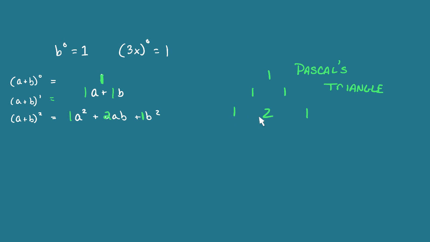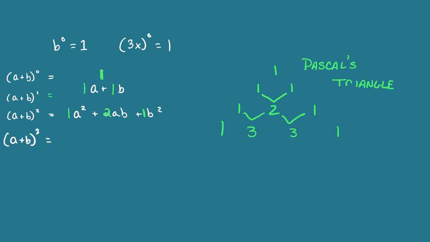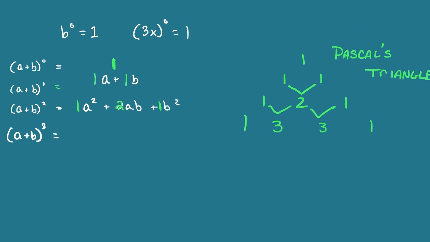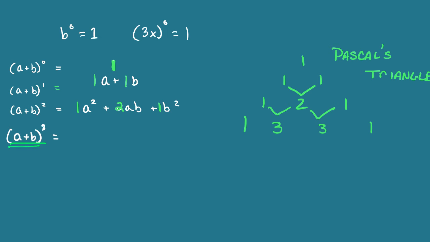This line right here, the 1, 2, 1, this is where that 2 comes from. When you're building Pascal's triangle, the next line you kind of put the numbers in terms of gaps, and whenever you have a gap, you add those two numbers together to see what fills it in. So my next line, this would be for a plus b to the third power. Building on Pascal's triangle, 1 on the outside, here's a gap, and 1.